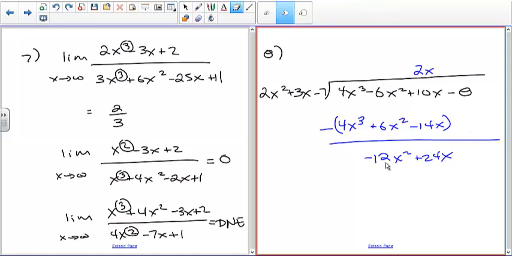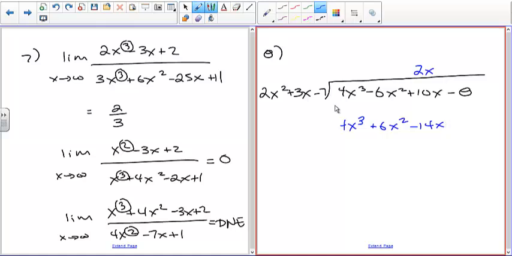I guess another way of doing it is you could multiply this out normally and then change the sign. So this becomes negative, this becomes negative, this becomes positive, then do it. So this plus that, you get 0. Negative 6 plus negative 6 gives you negative 12x squared, and 10 plus 14 is equal to 24. I don't like this way because I have to scratch stuff out, but that's what it takes.